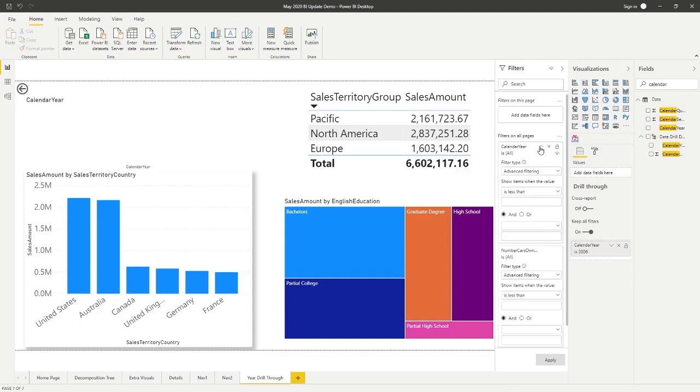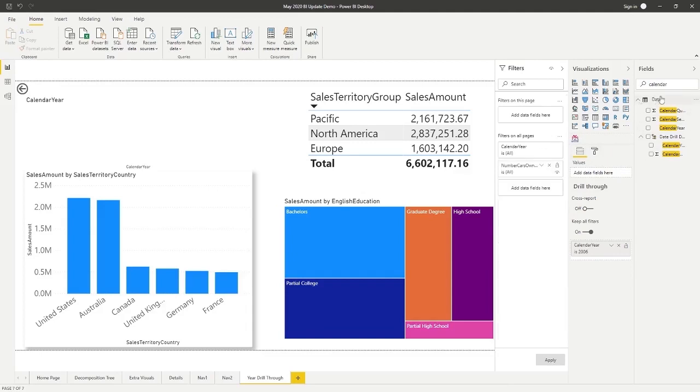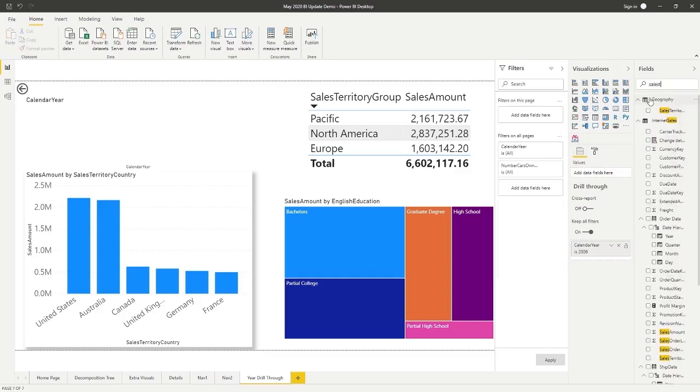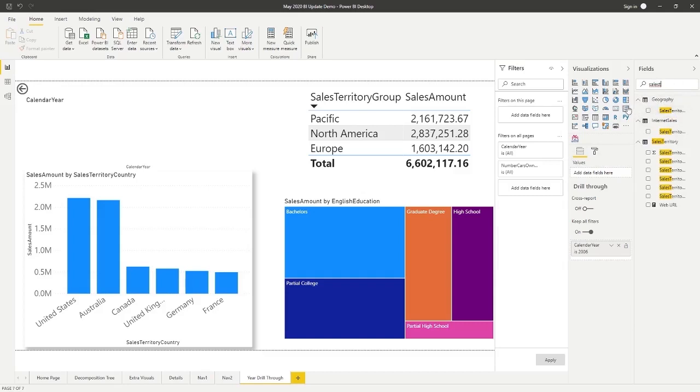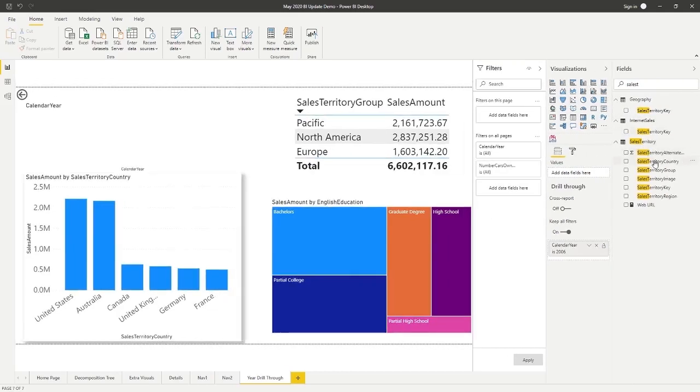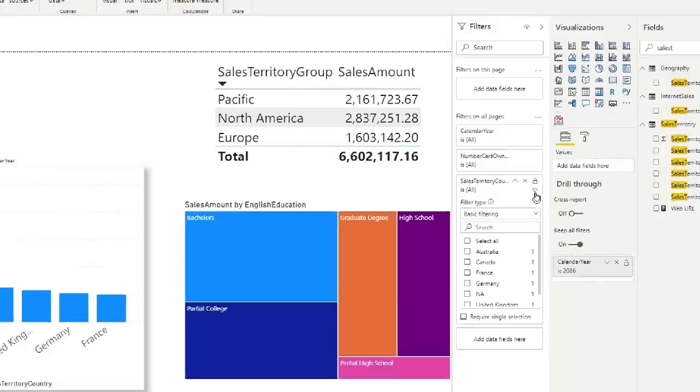And I'm going to collapse these so I can get one more in, so it looks nice and easy. How about we do sales territory country? Okay, so sales territory country, which I believe should be this first hit right here. We're going to add it into data fields here. Oh, nope, that's my sales territory key. Let me make this bigger. Sales territory country. I'm going to add that into data fields here.